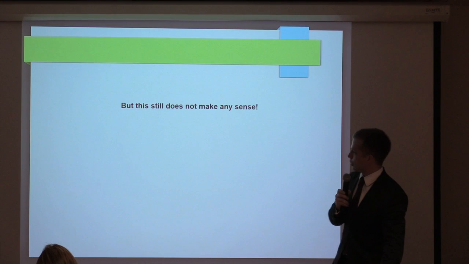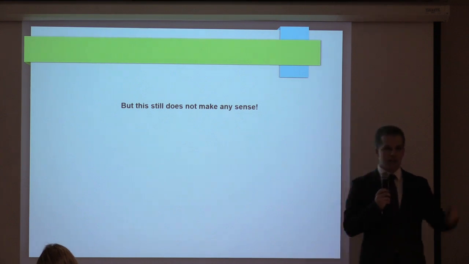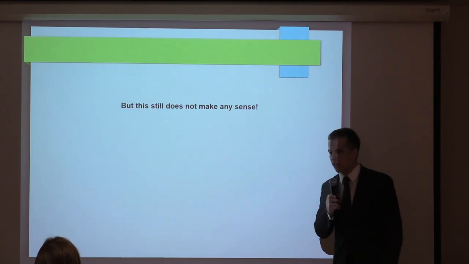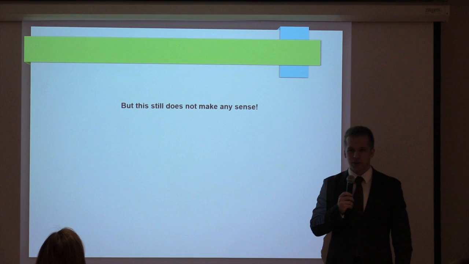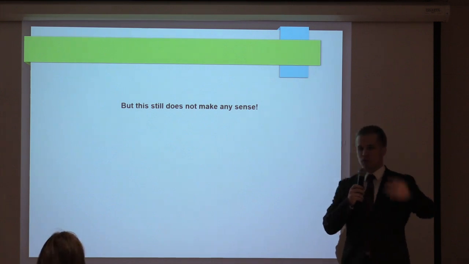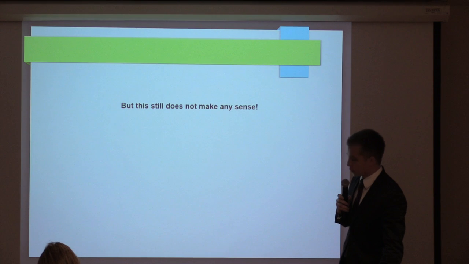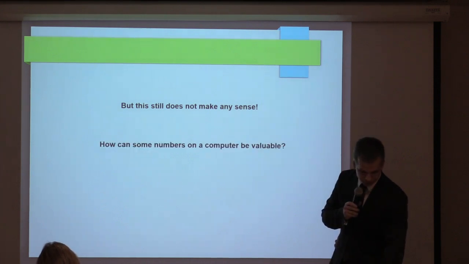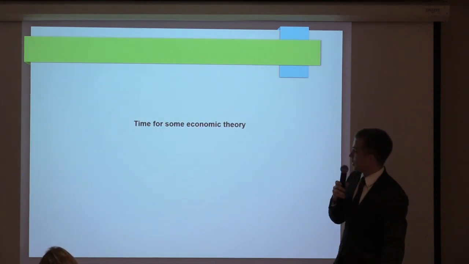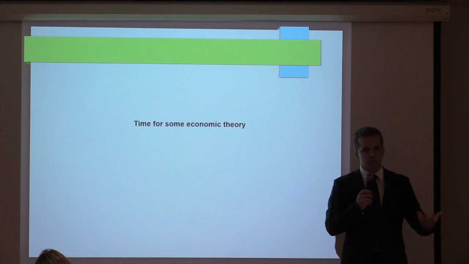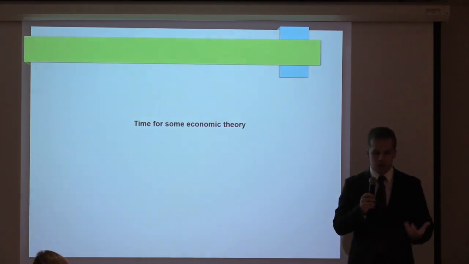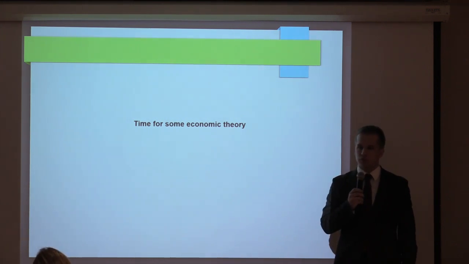But maybe some of you are thinking, this doesn't make sense. Why can't I just make a book then, and everybody will use my currency? Then I'll just be able to print a lot of money for myself. Okay, you're right. There are a bit more details to it. But if we want to get into that, we have to talk a little bit about some economic theory.